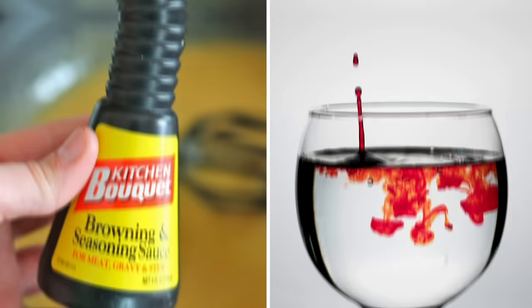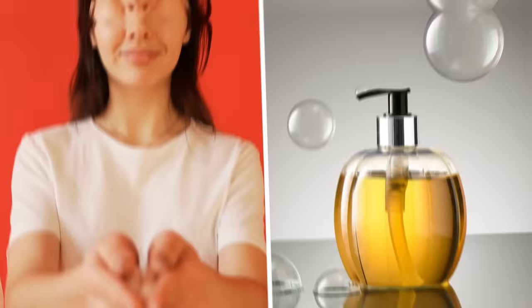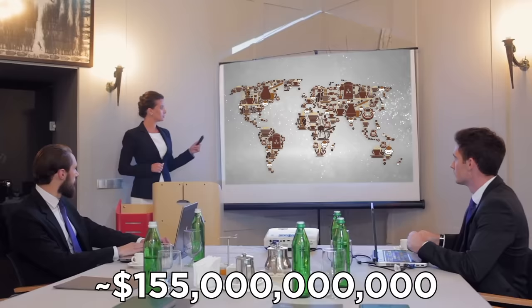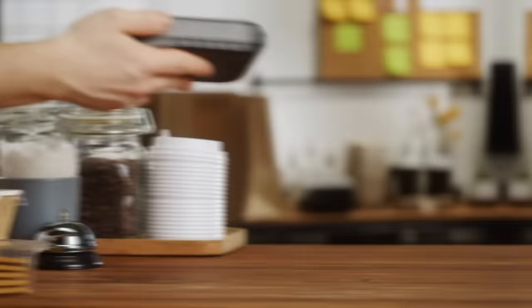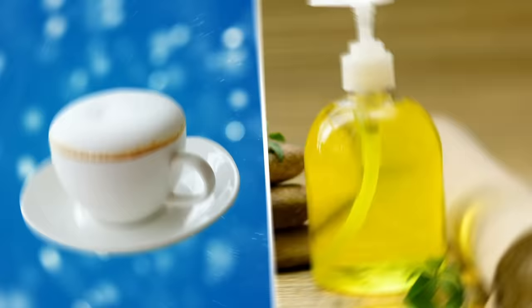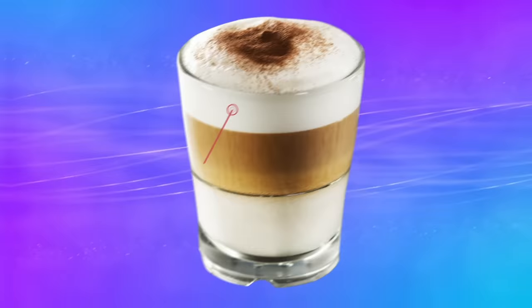I'm talking about the bizarre beverages used in commercial advertising, and there are a few unexpected ingredients. Let's start with coffee — it's a firm crowd favorite. With reports suggesting that the global coffee market will be worth around $155 billion by the year 2026, it's clear that we caffeine connoisseurs have money to burn. According to various sources, beverages in commercials are often pumped up with liquid soap to achieve huge, frothy gains. This soapy additive helps maintain a fresh, frothier appearance much longer than the real stuff, meaning filmmakers have plenty of time to get just the right shot.